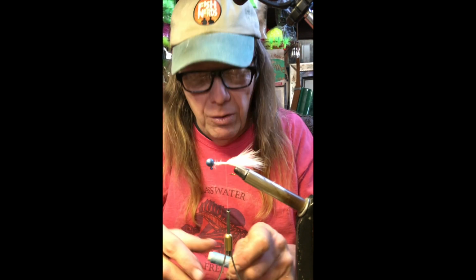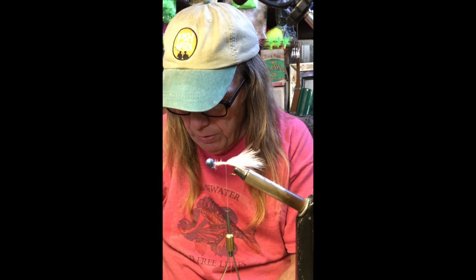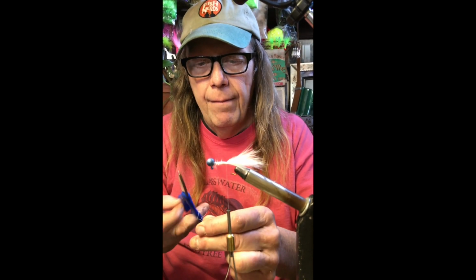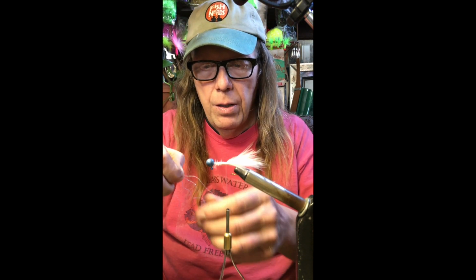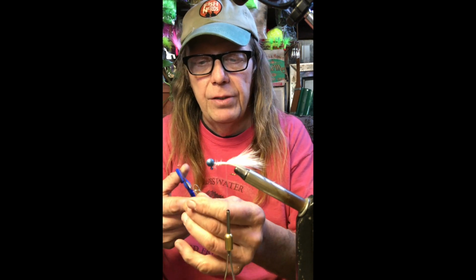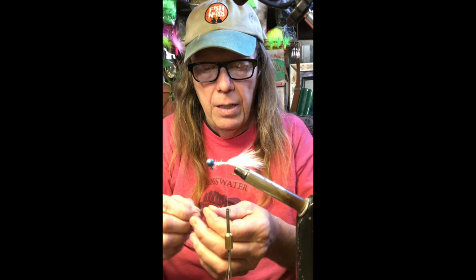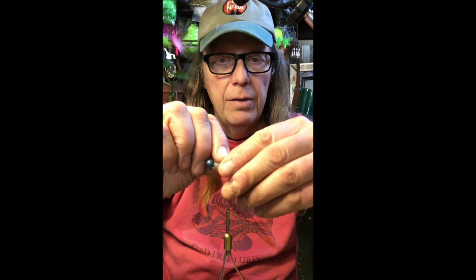All right, and we're going to put it in. Now remember, the jig is upside down. So this is the belly on top. And what I want to do with this is run it down the sides. So I'm going to take one big long strand like that. I'm going to double it. I'm going to cut it. I'm going to double it again. Okay, I'm going to make them kind of even. It's not imperative that they be exactly even. I'm going to share a piece of that down here for the other side. Okay, and now I'm going to double that again and have a look. And don't worry, this will all straighten out in the water. It's fine. So I'm going to put it on this side.